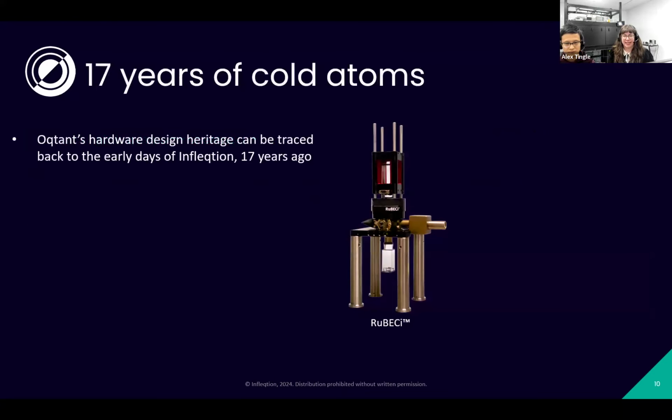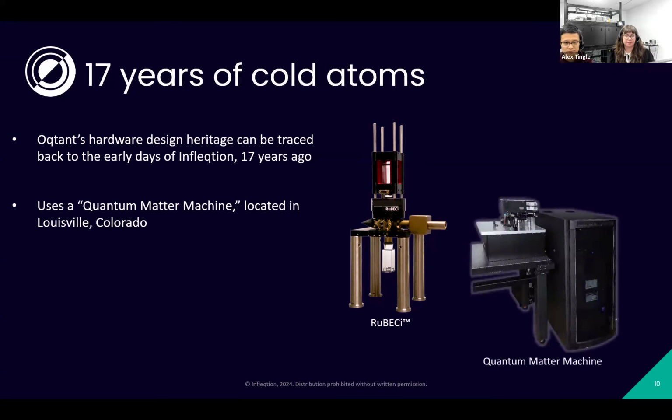So how did we get here? Cold Quanta has been around for 17 years, and we have been not just studying and being world-leading experts in cold atoms, but we have been commercializing it. We have been building and selling these cute little compact vacuum systems for most of that time. And Oqtant gets to benefit from that design heritage.